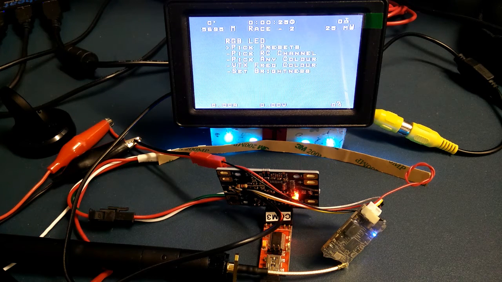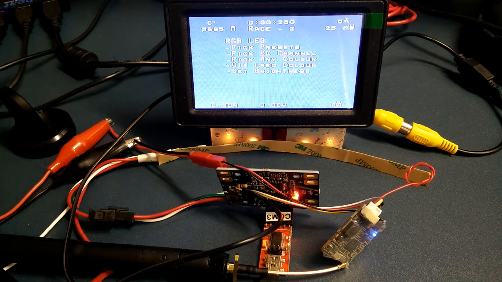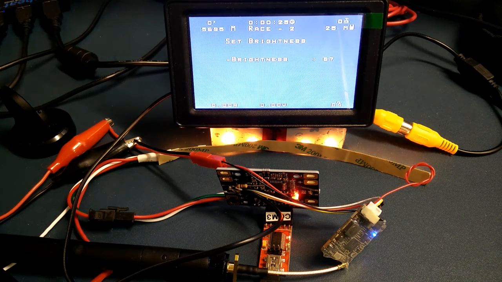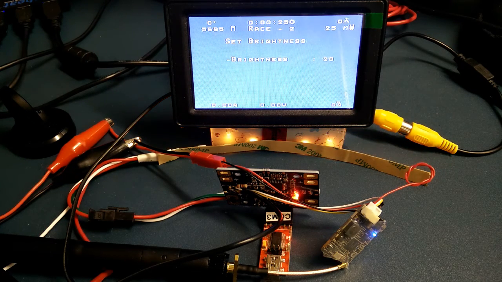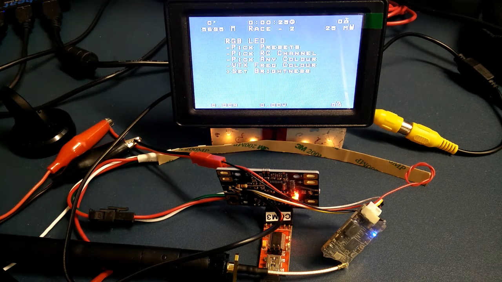Menu automatically closes after 15 seconds, so we'll go back in. We can also just pick a random color, set your red value to whatever you like, save that, modify green, so take a bit of green out, save that. You can also set your brightness, so it's currently set to 10%, so that'll go reasonably bright. Just a bit bad for the video, so we'll turn it back down again. Actually, I can also show you if you do change it, if you don't save it and you just go back, it will just disregard all your changes, and life's good.